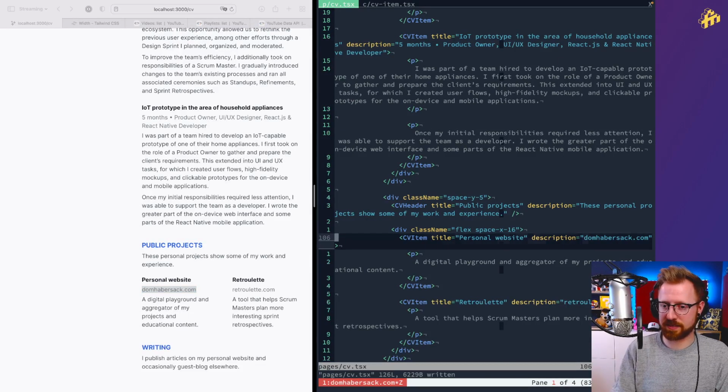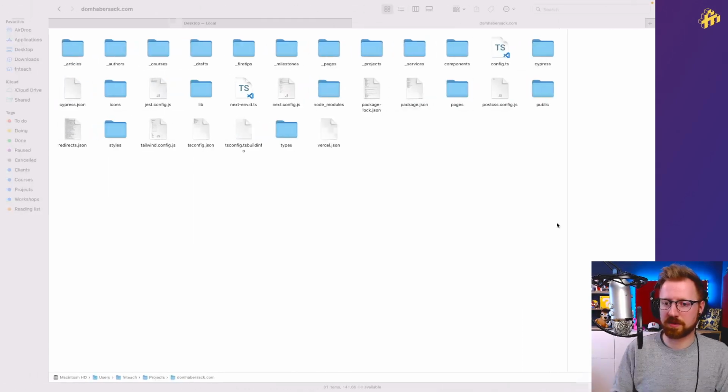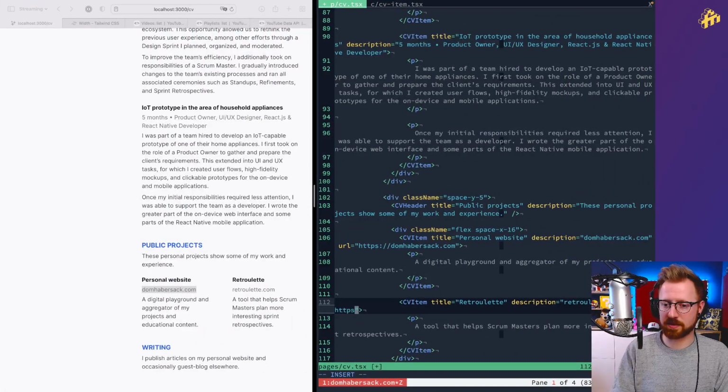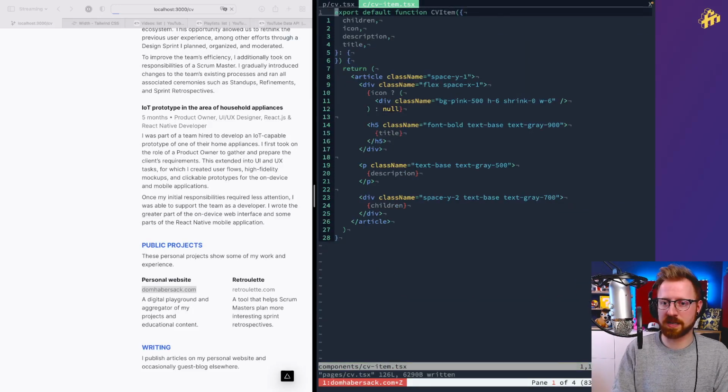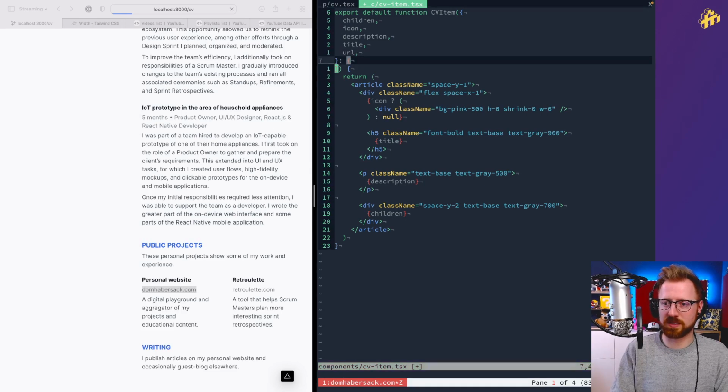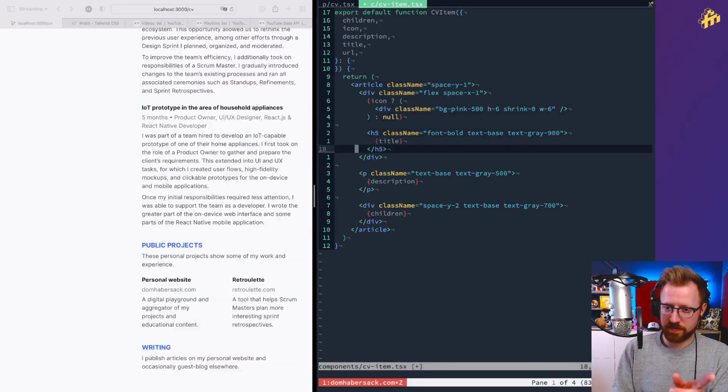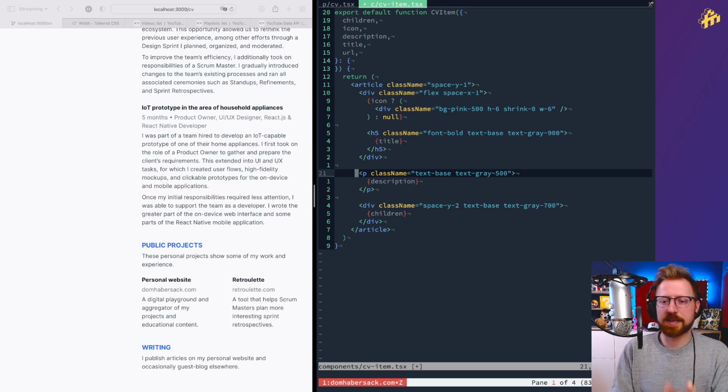So I need to pass a URL, and this will be the full URL with the https://domhabazak.com, and down here as well, sorry, https://redroulette.com, which means we're also passing a URL to the CV item. Okay. If we pass a URL, so a URL will be optional.